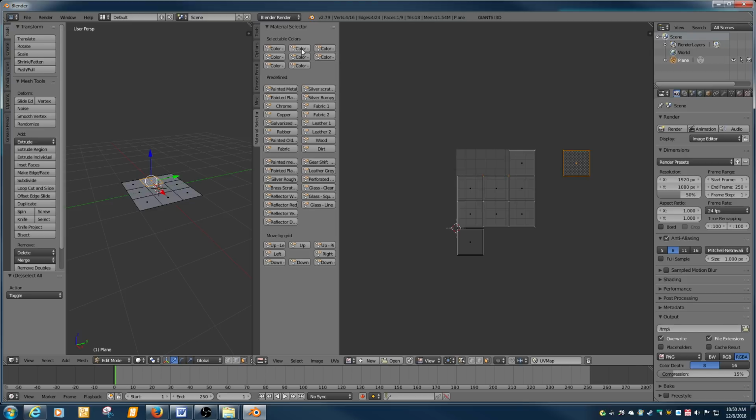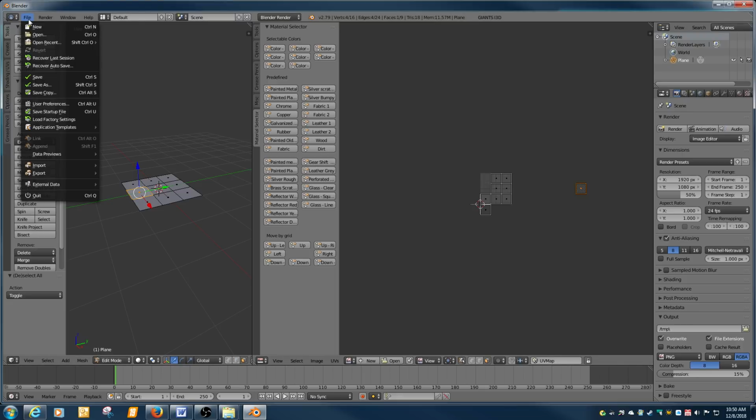And see, that's not right. Color 2 should be over here. So that's where I've been having a little bit of issues with this program. So we're going to just slide it back over. The left and the right seem to work okay, but for some reason it gets off, and I'm not sure what's causing it. It's just going straight over.